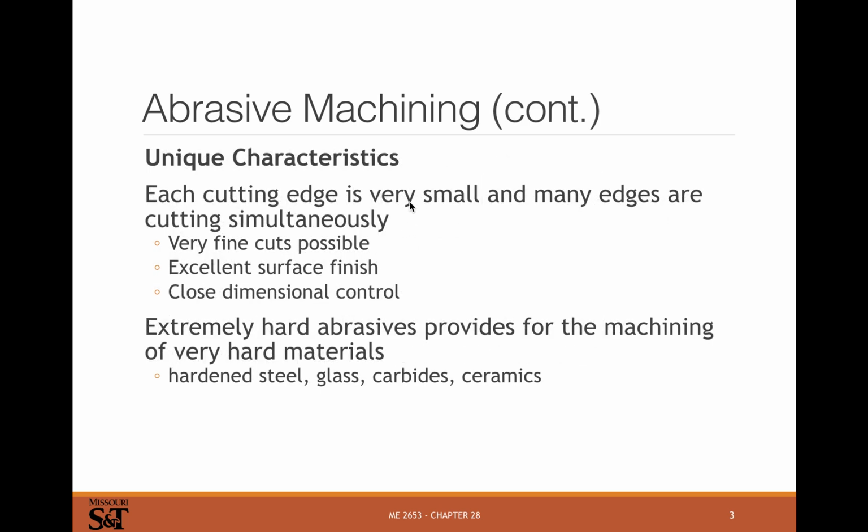Lots of cutting edges. They're very small. So lots of edges are cutting at the same time. You can get very fine cuts. You can get very coarse cuts too, but you can do really nice finishing with grinding. Excellent surface finish is possible and close dimensional control. So usually when you're talking about needing something down to around a tenth of a thousandth of an inch or better, maybe 2 or 3 tenths, grinding is an attractive manufacturing process for that kind of finishing.